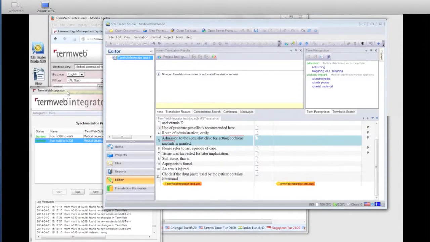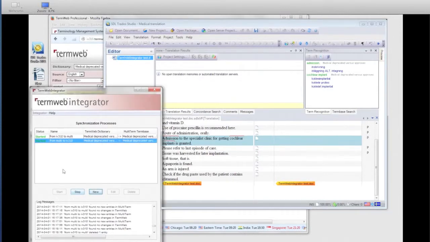Another cool thing is that I can go offline. This is one cool thing of having a local term base: I can stop my synchronizations that I have here. So I can just say stop, go offline, work with the copy that I have, and then just jump online again.